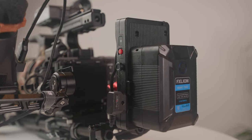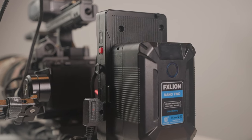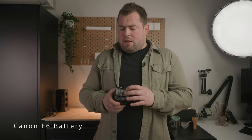So you have to be running a V-lock battery or another battery with a D-tap coming out of it. And I think you can run it off a Canon something battery as well. I have heard that you can power it through the USB. There is a 5-volt USB port here as well, where you can upload LUTs. This does provide LUTs, and you can also update the firmware via that USB. But if you weren't rocking a V-mount cage and you just wanted to power it individually, you can do that as well.